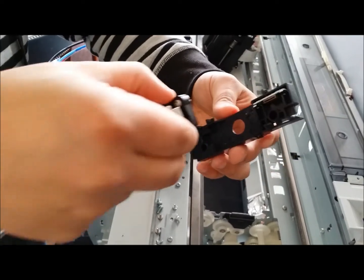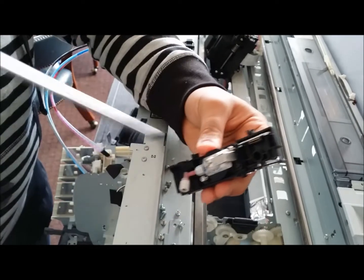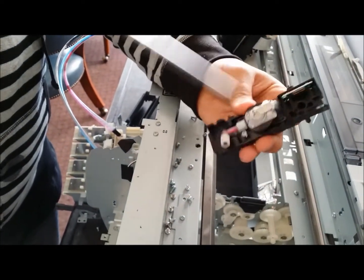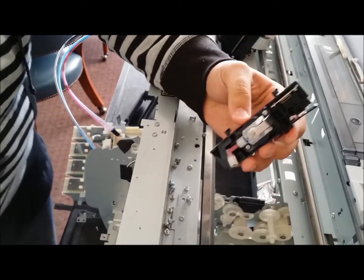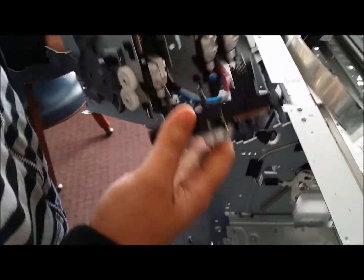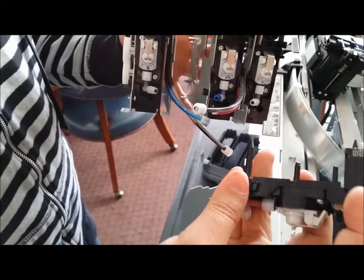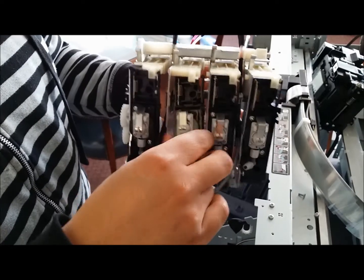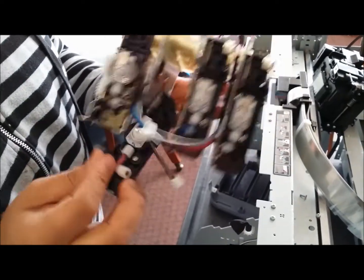And at this point we're going to put the new one in its place, screw it back in, nice and tucked, and we're going to go back over to the frame. And again, these 2 slots here are going to go into these holes to pretty much lock it in place. Alright, so start from the bottom, which is probably the best bet here.